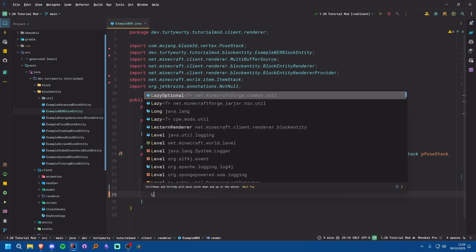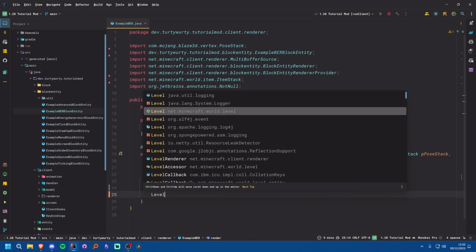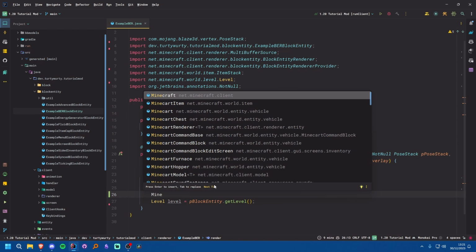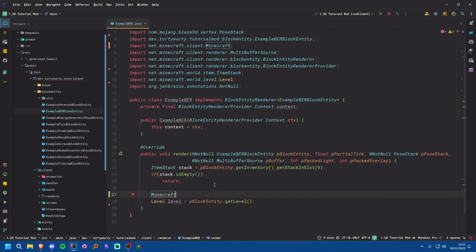Then we're just going to grab the actual level from our block entity. So we can do level equals pBlockEntity.getLevel. And I think this is a perfect opportunity to also mention the Minecraft class. If you are not aware, there is a class called Minecraft, and this is effectively the main class that Minecraft uses.